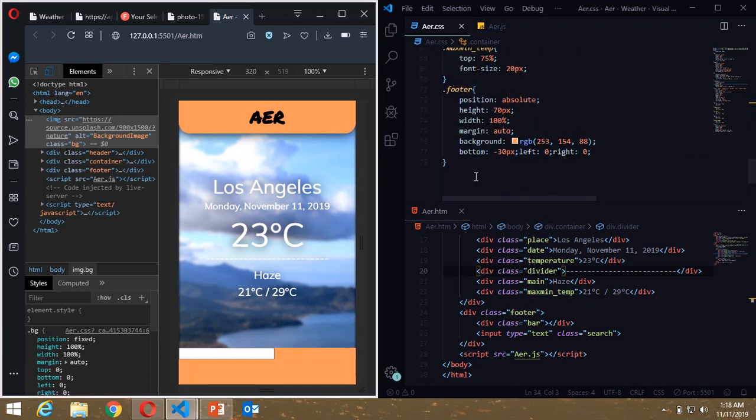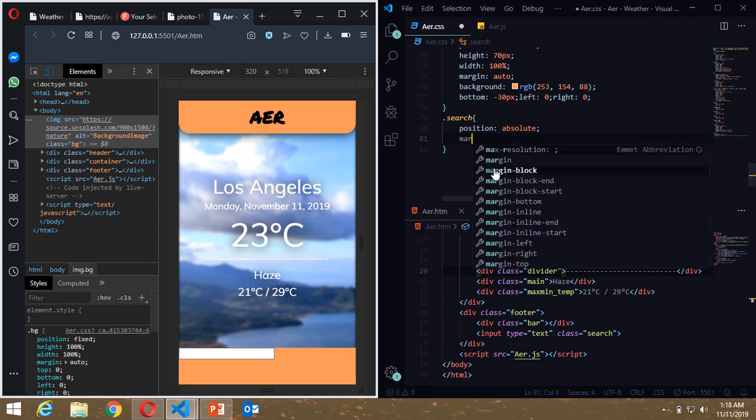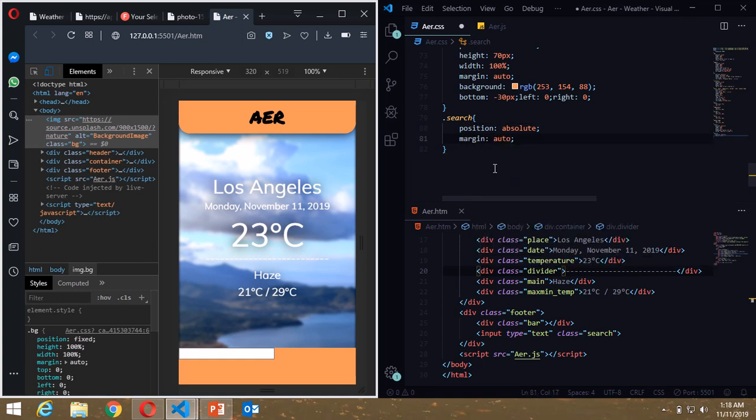Alright, and now we are going to put this input tag in properly. Let's give dot search and position it properly, absolute, and margin would for sure be auto. Alright, and yeah, bottom would be 0. Come on!